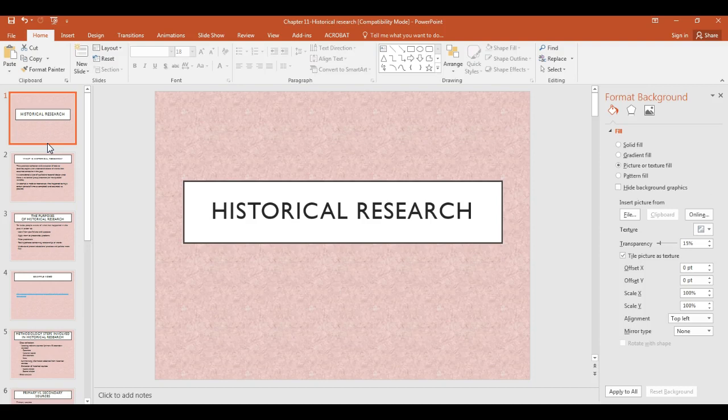Last time we talked about case study and grounded theory in qualitative research, and tonight we're talking about historical research. We're discussing a very nice and easy to understand type of design, which is the historical research design. I'll try to make it easy and not dig too deep into details that might be overwhelming for you, but this design is pretty much straightforward and it comes from its name.